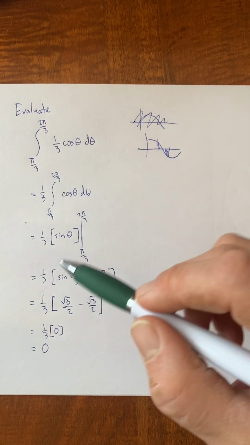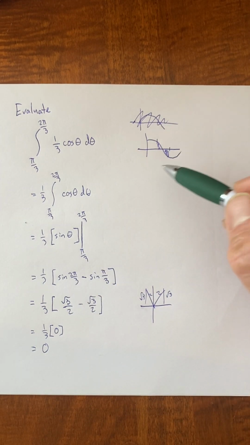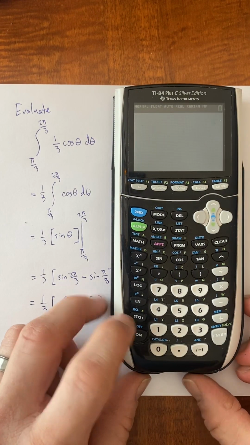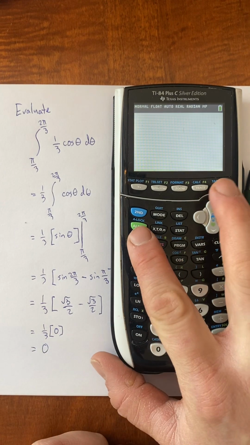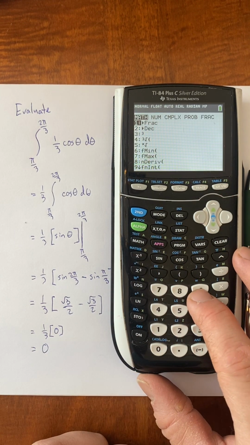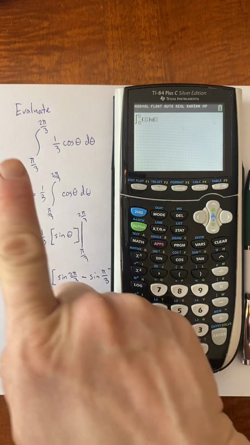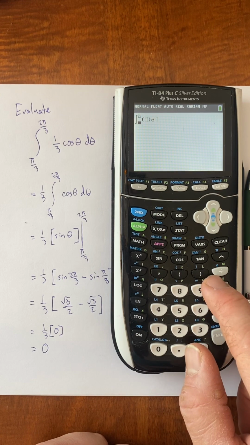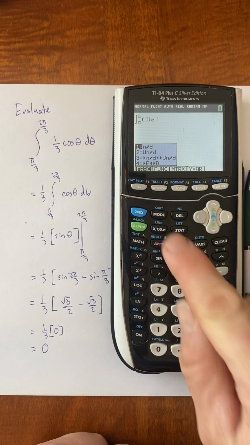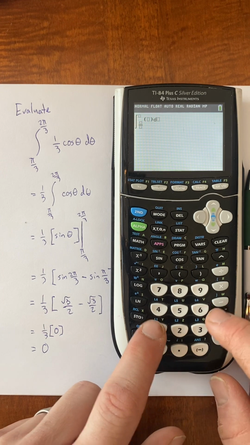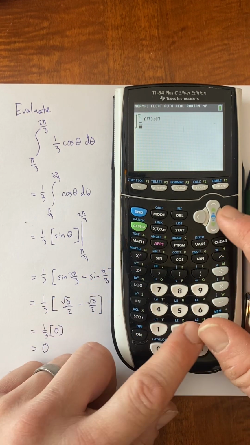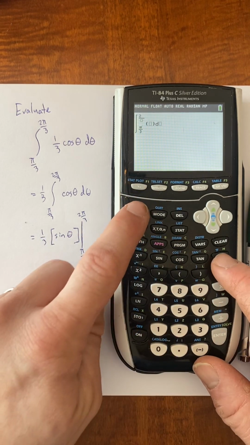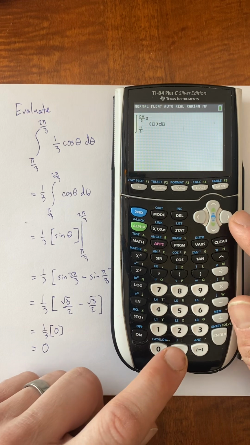Now, our answer is correct, and we think it's correct based off of this graph, but let's see how to do this on the TI-84. So I'll turn on my trusty TI-84, and I'll press Math to bring up integration, and I'll go 9. And so this brings up a place for us to type in exactly these expressions. So I'm going to use my fraction button, so that way I can make it look exactly like I would want it to. So I have pi over 3 and 2 pi over 3.